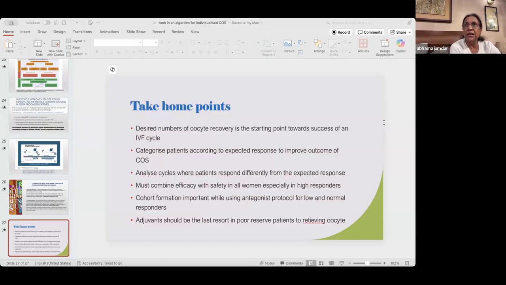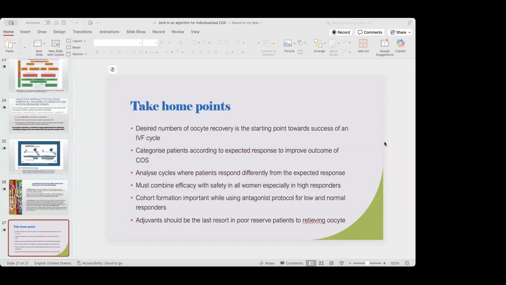If you really want to use HMG, use Menopur, which comes from Ferring. That is a very expensive HMG. Why should there be so much difference in the rate? HMG is very good, but let us hope that our local companies are not putting out substandard HMG. Otherwise, for HMG and recombinant FSH, most of the studies, the Cochrane review, have already proven that they are of equal benefit to patients. No granular oocytes come out by using HMG unless your HMG is substandard.